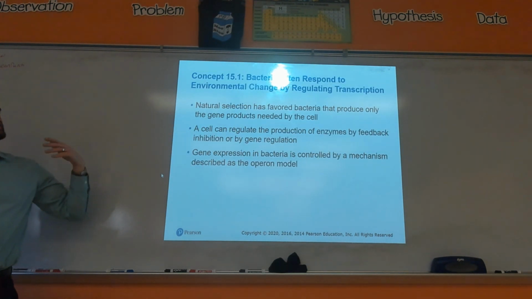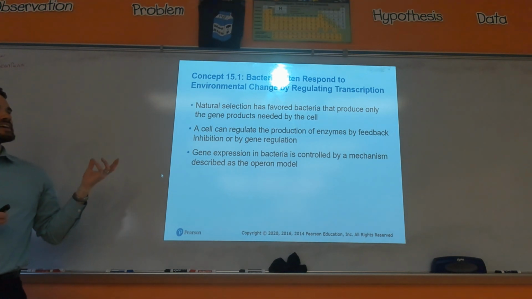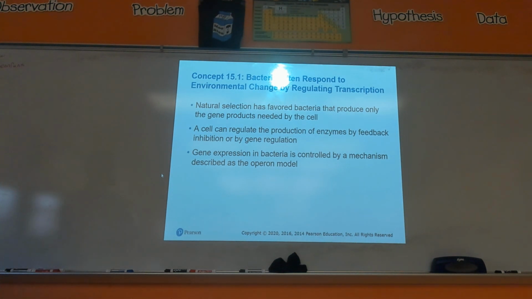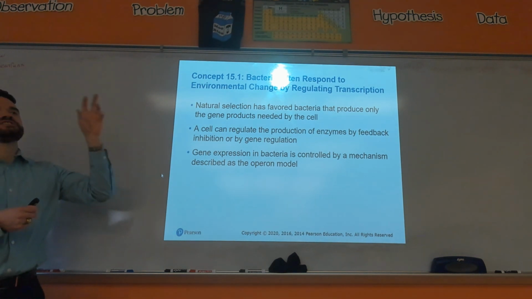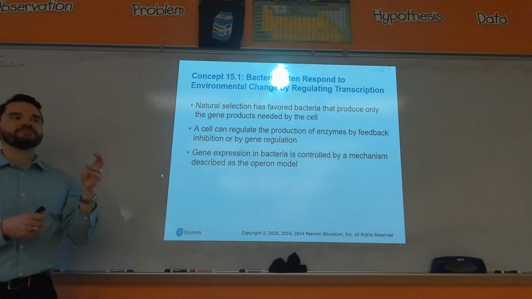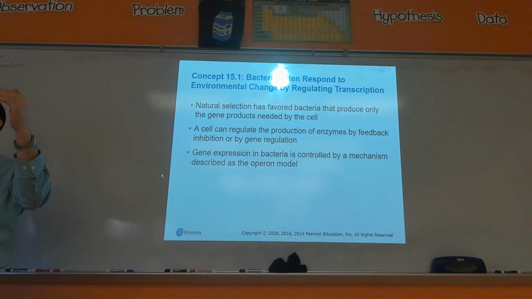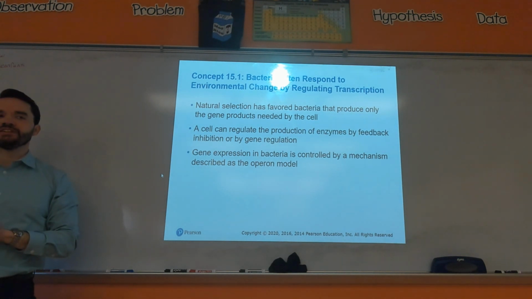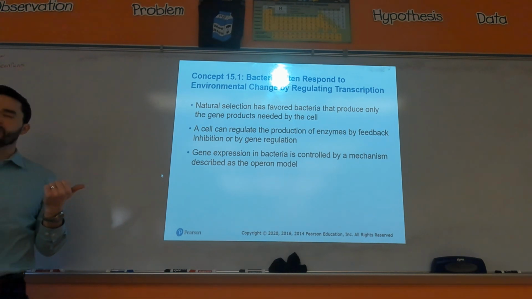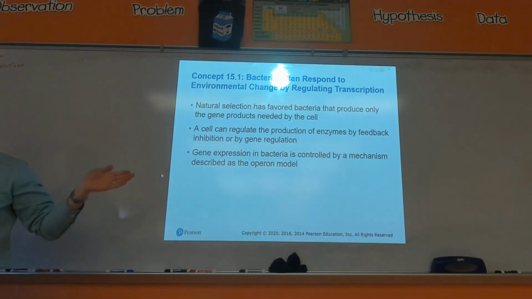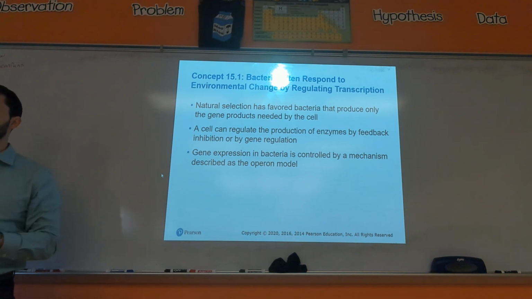And thinking about evolution, you're wondering how some of this stuff evolved. The idea would be that all of life has evolved. Nature has selected for organisms that can change how often they use or don't use certain genes. If you're an organism that's good at changing gene expression to meet environmental conditions, you're more likely to survive longer. And if you survive longer, you statistically will have more offspring.